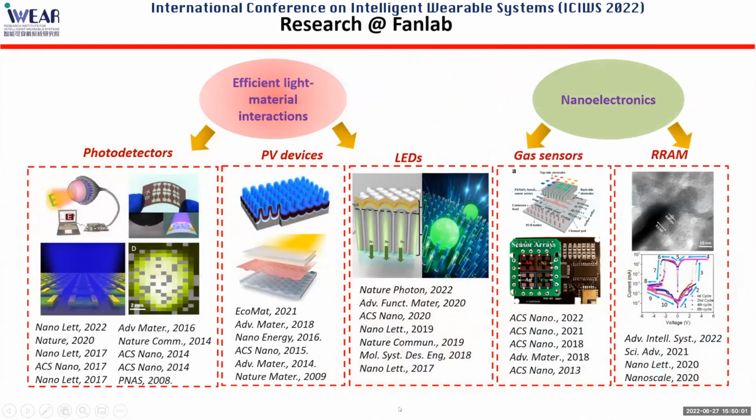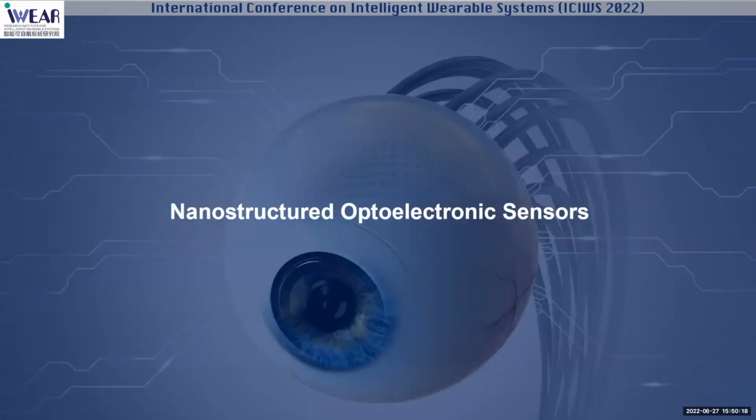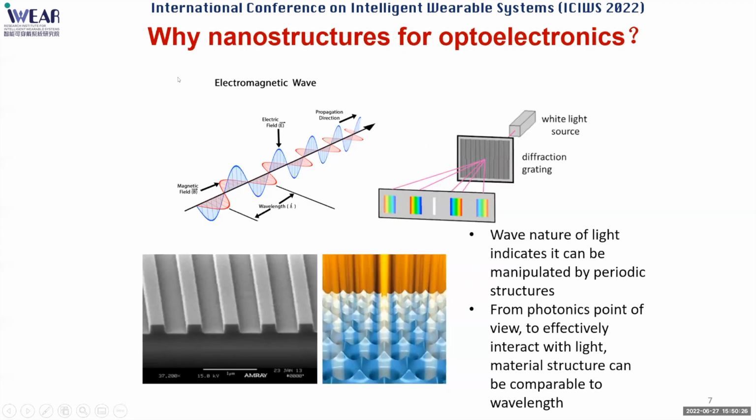All right, so in our research group, we have five pillars of research. Today, because of the time limit, I'll cover the photodetector and gas sensor side. As I mentioned, this is related to the types of important senses that Professor Xiaodong Chen mentioned. I will first talk about nanostructured optoelectronic sensors. Over the past close to 12 years, we have always worked on nanostructured materials and used them to build optoelectronic devices. One of the very important reasons is that at an early stage we found a capability we can acquire from nanostructured materials. We call that the photon management capability. Especially when the material or device dimension or periodicity is comparable to the photon wavelengths that you want to play with, then we can see very strong photon management capability demonstrated by the material and structure.